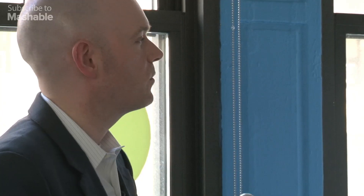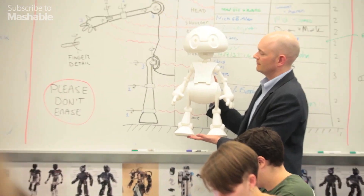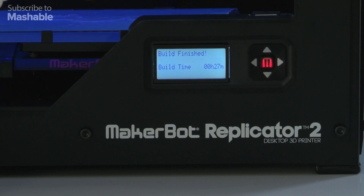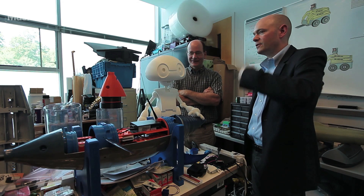Where does this stand on the continuum of personal robots? Before, robots had only one task or were industrial robots. We said we'd actually created personal robots — robots that were personally created by people. Then 3D printing changed everything, because now you can design your own robot and print the exoskeleton. The idea is that we want people to come together and do open-source design of robots. The AI and software is open-source and app-based, so you can write apps and download apps onto your robot. You can think of Jimmy like a smartphone powered by an Intel chip.